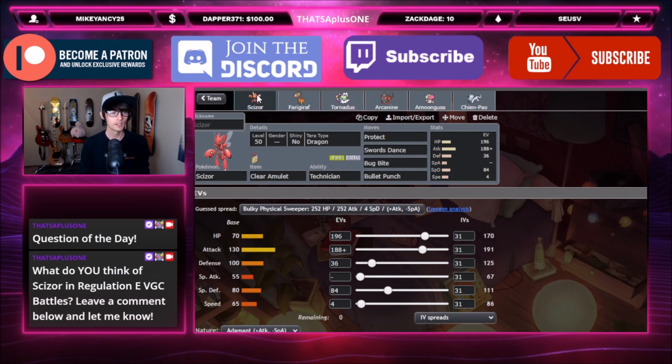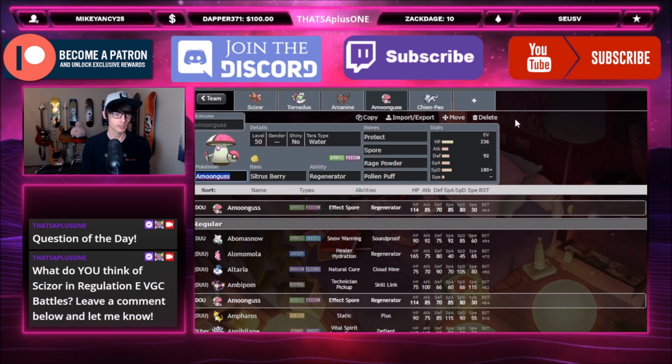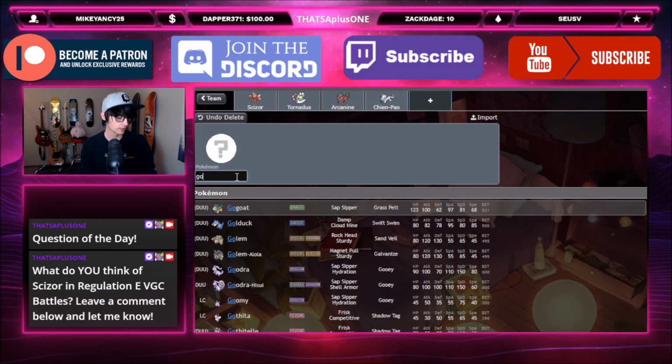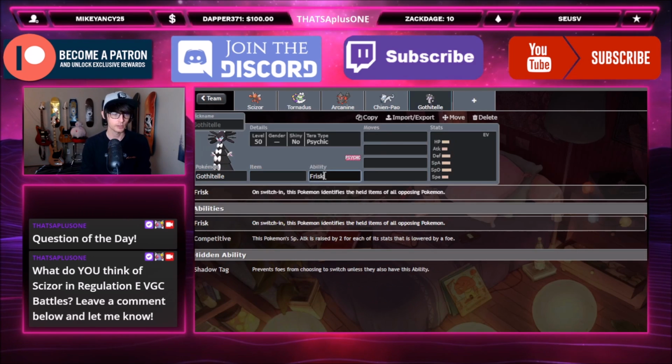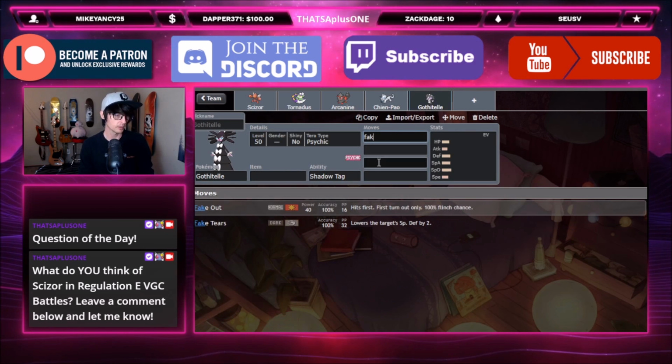So going into this, Scizor looks good. We're going to leave it blank for now. We're going to take this and turn it into a Goth, and we're going to take this and turn it into a Water Pond. So Gothitelle right here. And if you don't want to run Gothitelle, I don't think you have to, but this is just how I would do it. Again, you don't want to use Frisk. Shadow Tag's the ability you want.